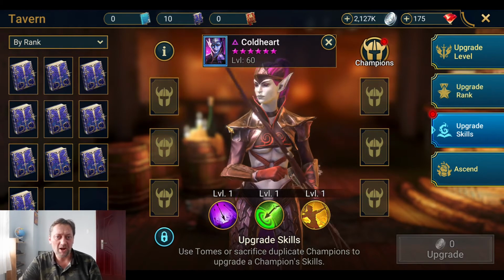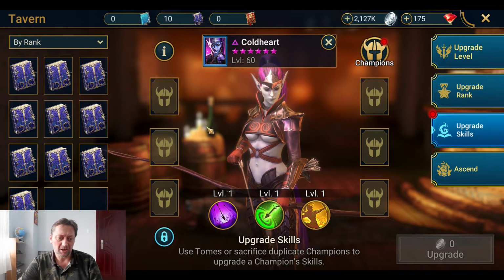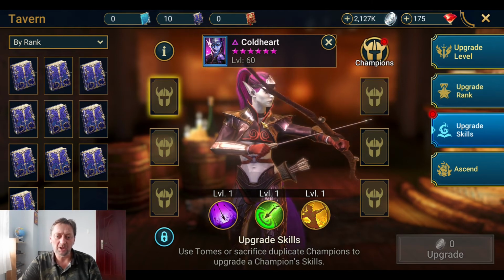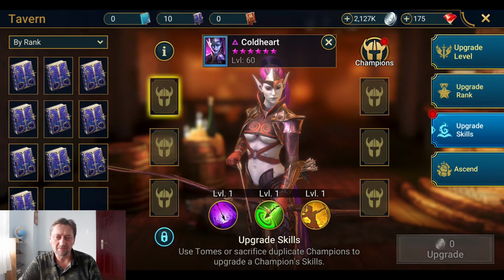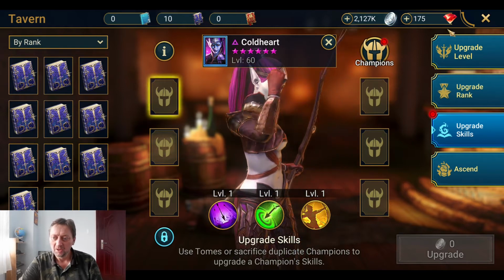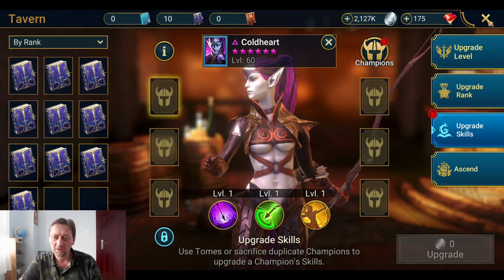They are one of the rarest commodities in the game. They're incredibly difficult to get hold of. As you see, I've got 10 epic books here. There's no way I would be leveling up my skills on my Cold Heart using these, even though she is one of my stronger champions and they are all at level 1, my skills. I'm not going to use these. I'm going to wait until I get an epic champion that I want to skill up. So that's a big mistake there. Use the correct books on the correct champions.